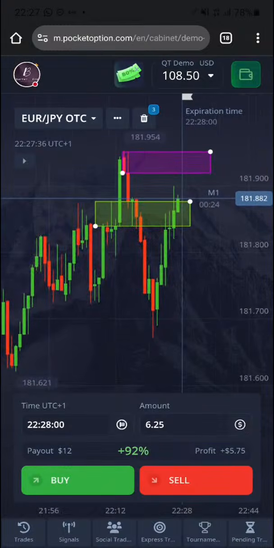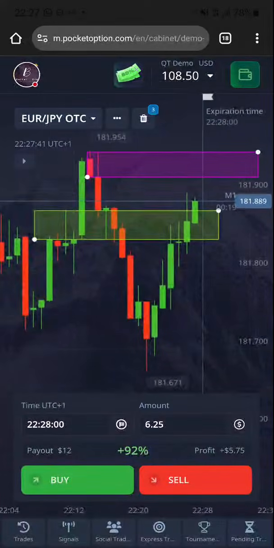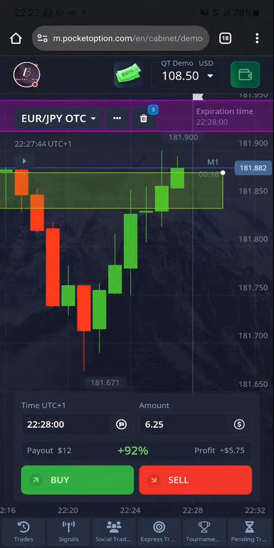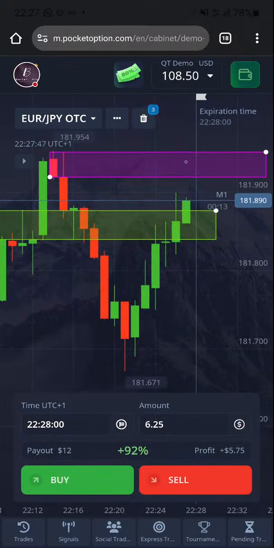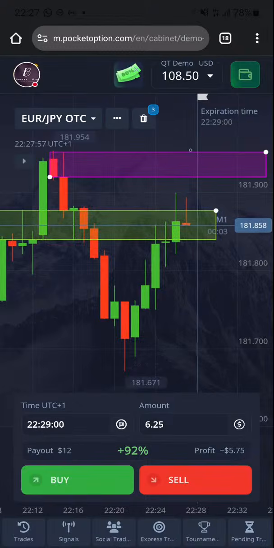I would have said we should check other markets, but we need to keep an eye on these markets because it may come up at any time, and we want to be ready when we want to take the trade. We don't want any distraction. So we're going to take the trade here. I've reduced the risk amount just in case this momentum goes crazy, because momentums cannot be trusted.